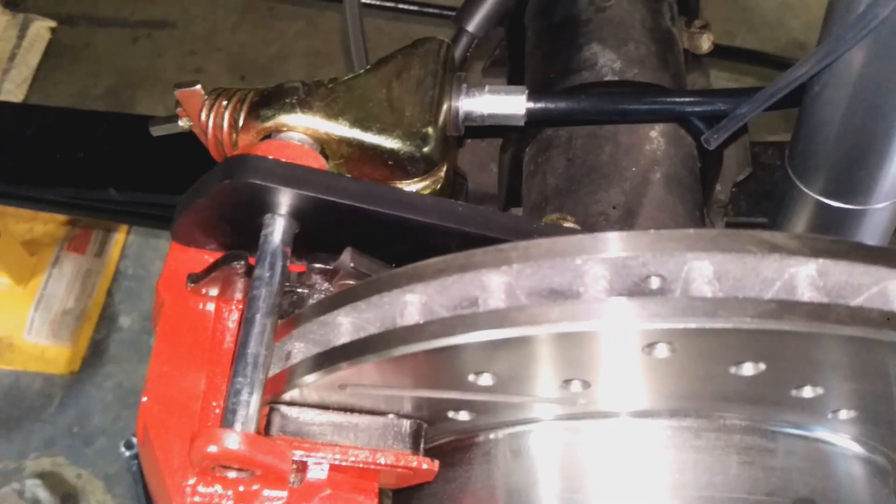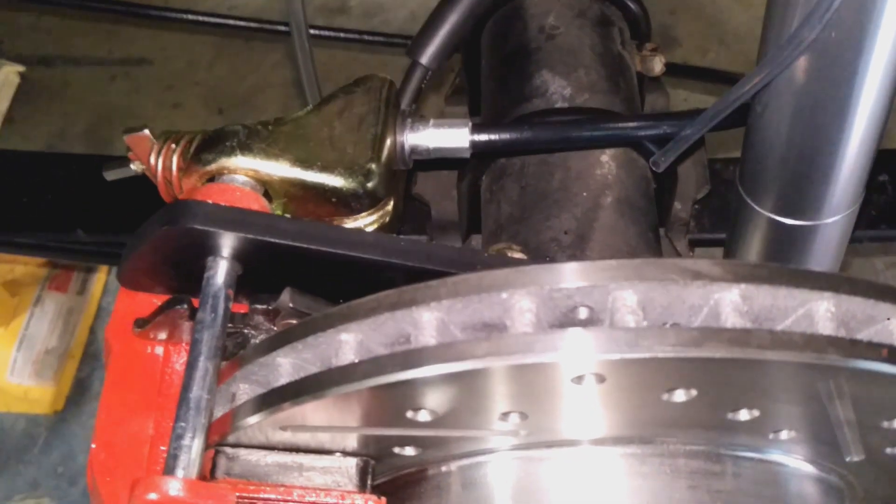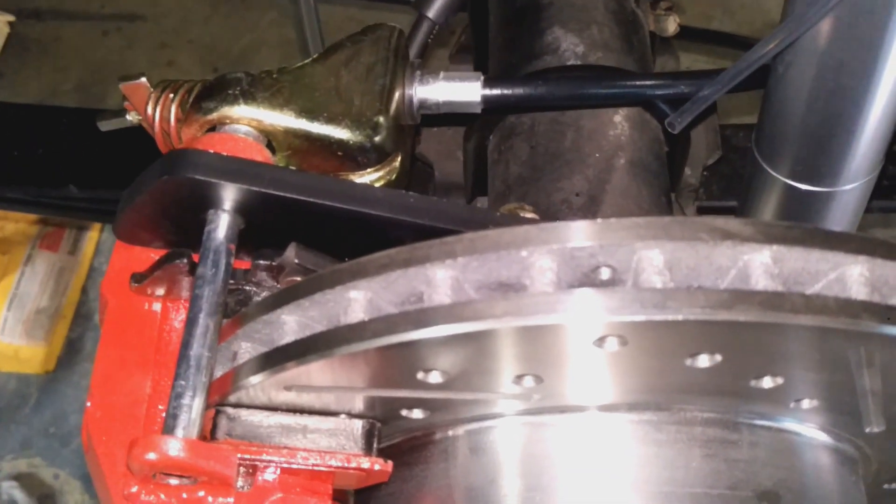So as you go to install these for the first time, you want to actually wind the piston in as close to the caliper as you can get. You take this spring out and just pump it with your hand, or you can wait until you've got all your cables in and then push down on the handbrake a lot of times until they start to clamp up. It's a pretty simple process, but it's just one of those things you need to make sure you do before you go to start trying to brake.